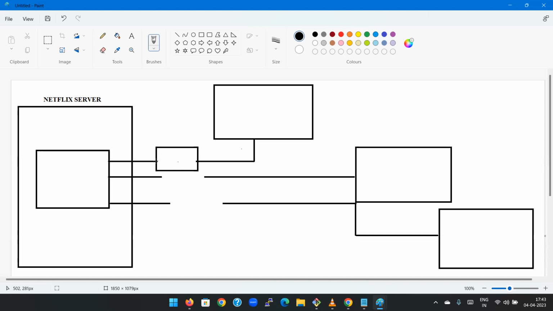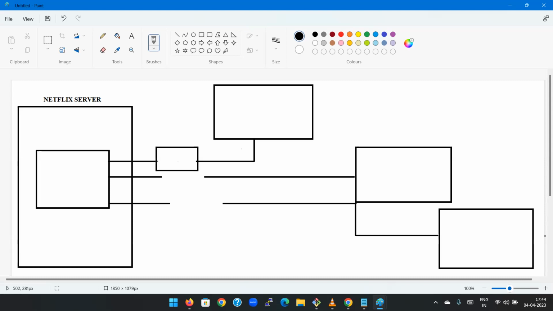In an edge location, are there also physical servers or a data center? Of course, an edge location is also a type of data center only. But the main conventional data center is a little bit different from the edge locations. In edge locations, you can store the data. But when you come to the data centers, you can have all your server access. You can create the databases. You will have all your server configurations. But when you come to the edge locations, you can only store the data. Got the point here? Yes.